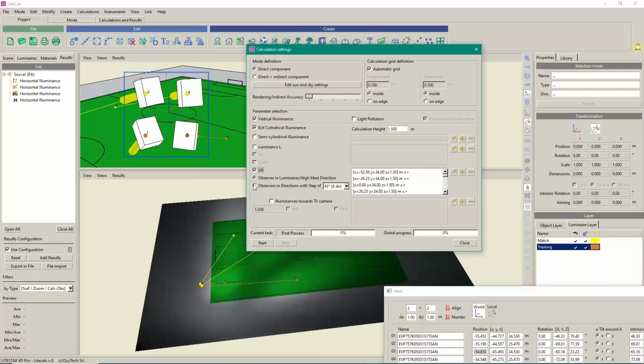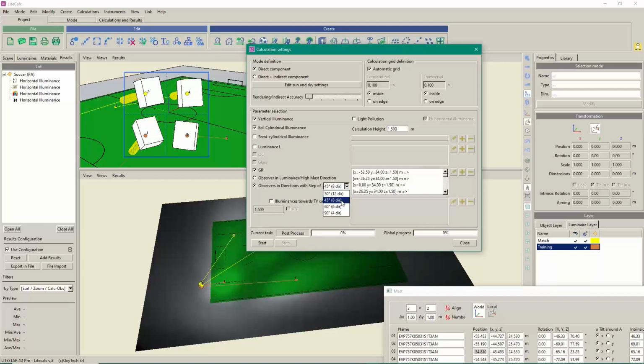But it is also possible to perform the calculations in function of a different number of directions. In this case, 12 directions, so one every 30 degrees. The first one is along the x-axis. Then step by step, with a step of 30 degrees, you have a total of 12 directions per observer.